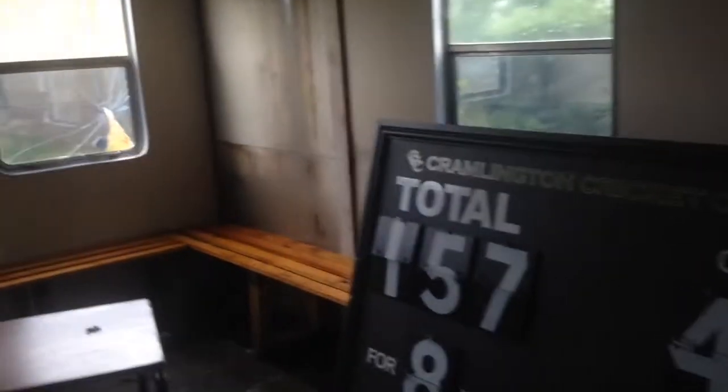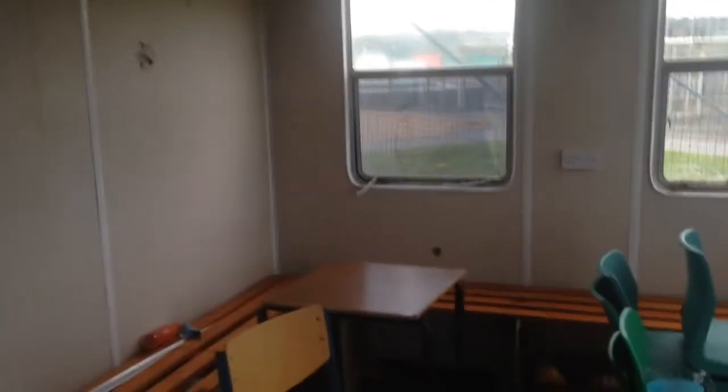So that should give you an idea of the type of condition the facility is in. We've done our best to repair it and keep a pitch-side facility in place, but we're fighting a losing battle. This is going to have to be condemned by the end of this season. What perhaps the camera doesn't pick up is the flimsiness of the whole structure — door frames are loose, there's a lot of give in the walls, and if I jump up and down the whole building literally shakes. I hope it gives you an idea of the issues we face and how stark our need is.